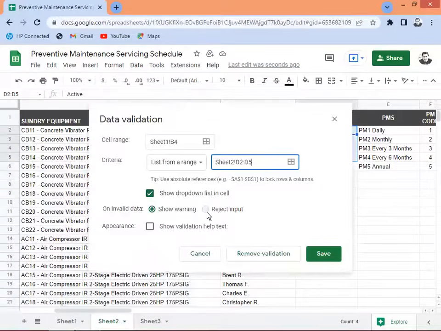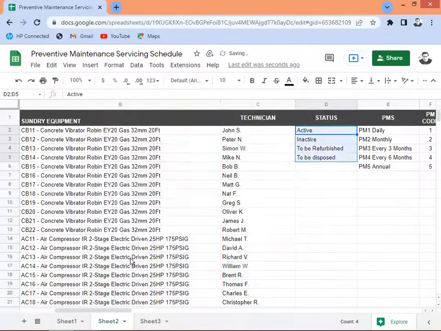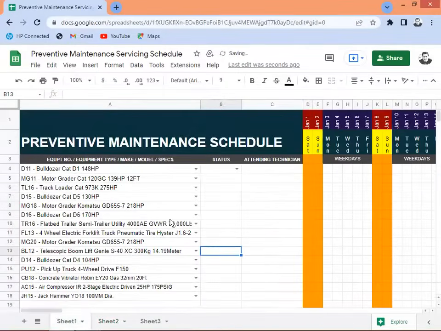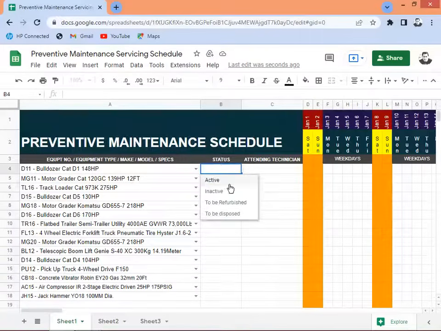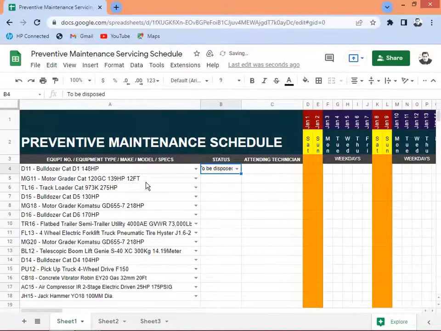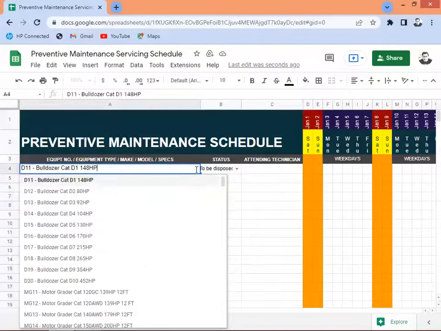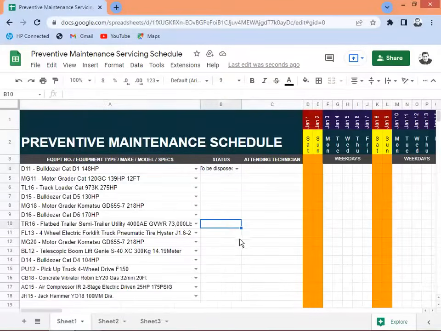Then again, save it. Then let's go to sheet number 1. This equipment could be active, or inactive, or to be refurbished or to be disposed, and then you don't have to include it. That's why it's easy. You replace it with another equipment that is active. That's why you have a list there, easy for you to do.